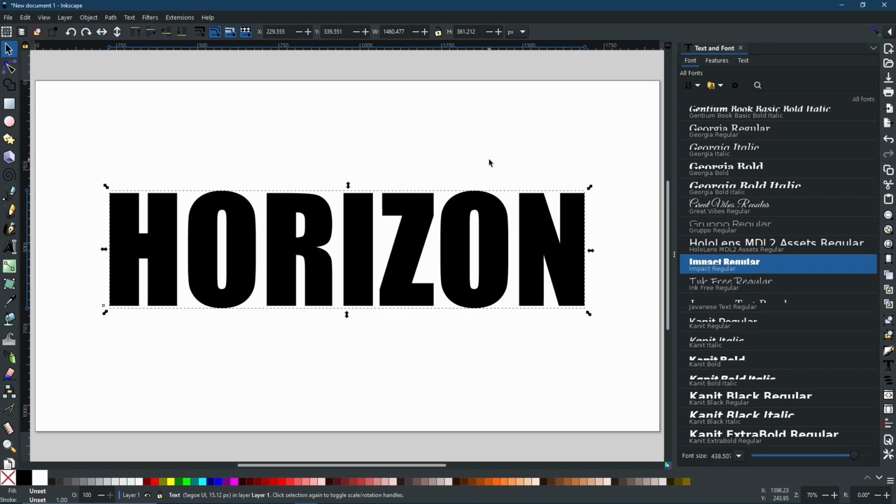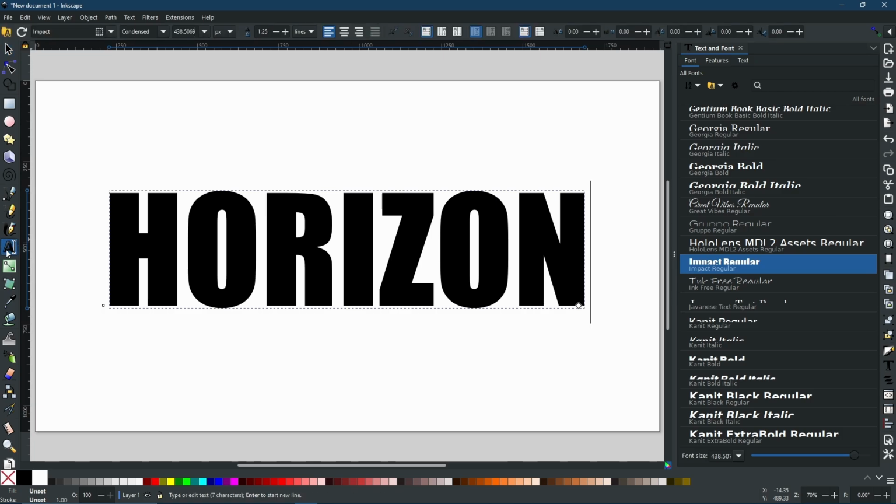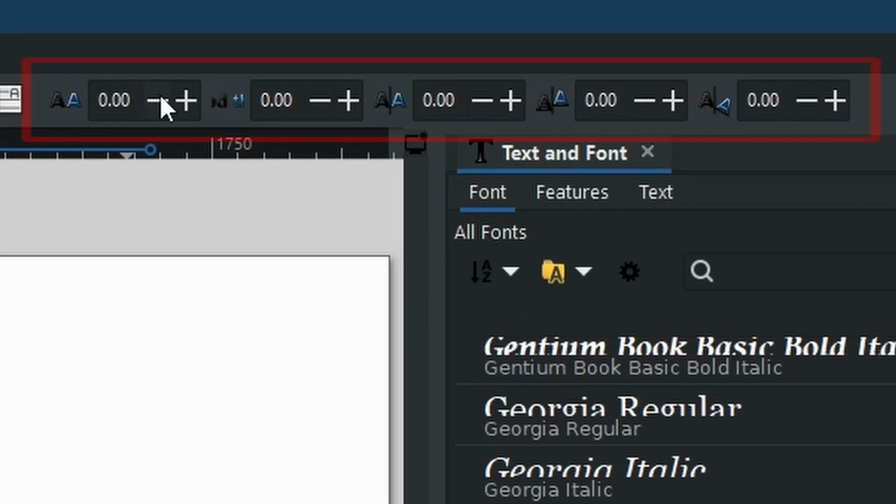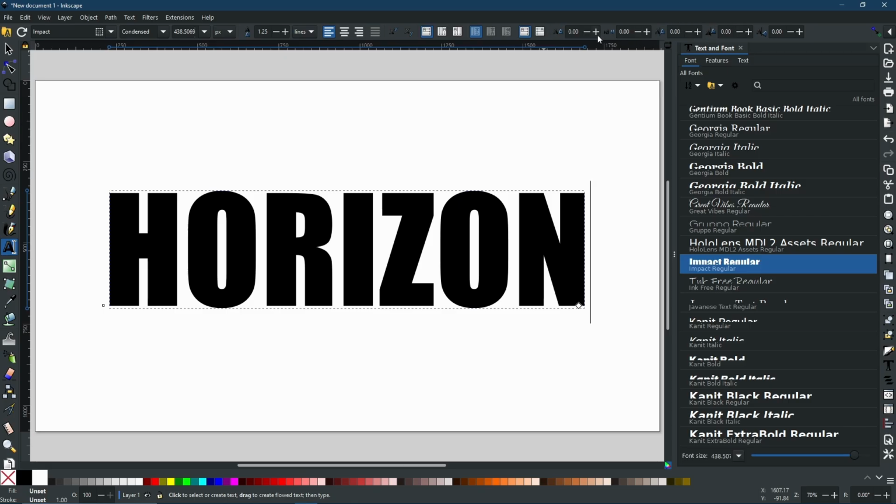Also, depending on the font that you are using, the spacing in between the letters might be too much or not enough. So if you want to change this, you can go back to your text tool and up on the top properties toolbar, right here, you will get all these options. These are going to tweak the spacing between your letters, your words, etc. Now for this one, I can go to this far left option, and this is the spacing between letters.